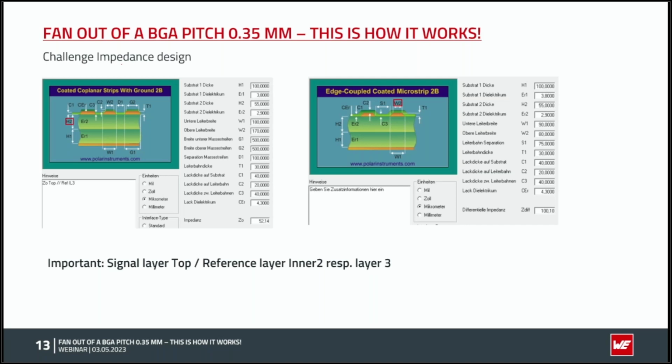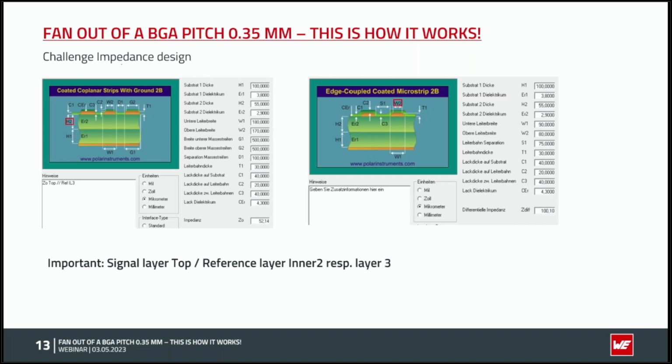So here is to say that you every time use the next layer as the reference layer. If the distance is too small, the target impedance cannot be reached by the old version. If the reference layer is defined directly under the signal position, then the target impedance is reduced by 30 up to 50%. And so it's very important that the signal layer and the reference layer have a distance from 80 up to 100 microns, the electrical distance.